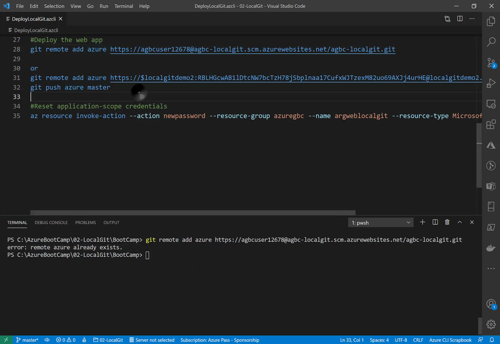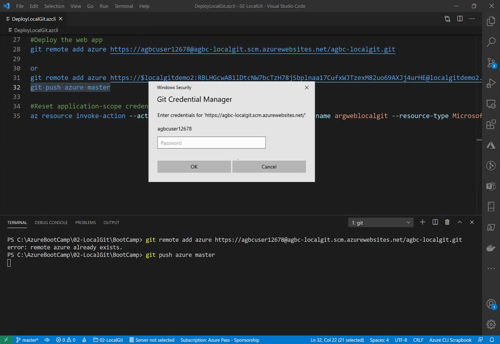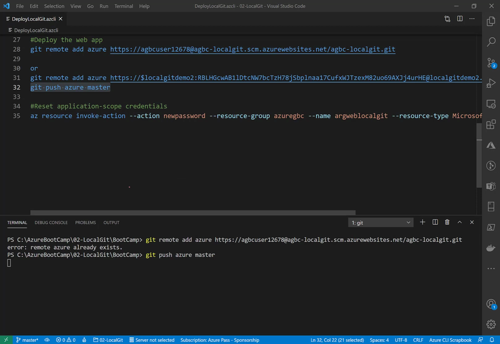Next what I need to do is just run git push azure master. I'm just going to enter that, and then it will bring up the Git credential manager. Now I know the password for this user because I've already created this user. So I'm just going to paste that here and click go.